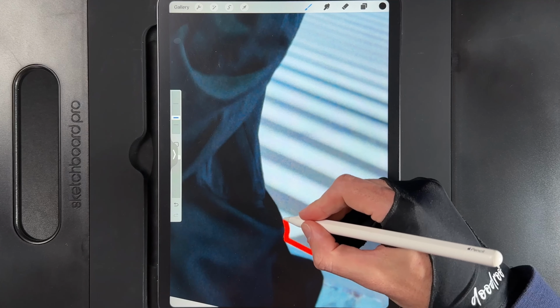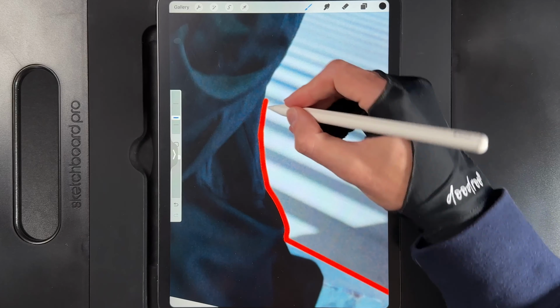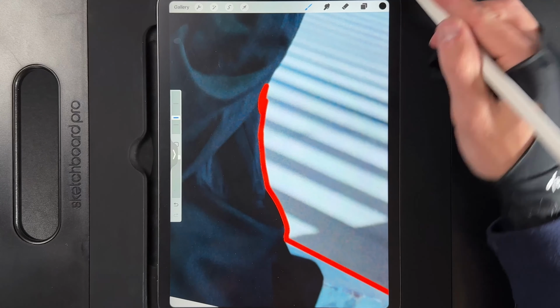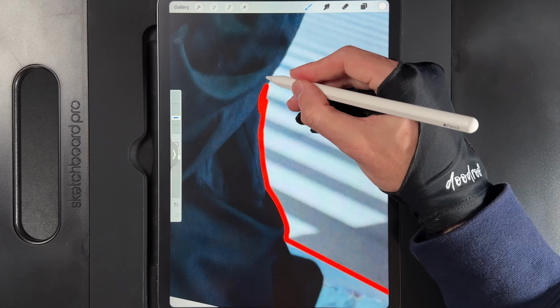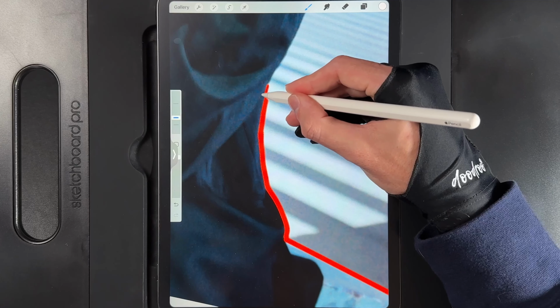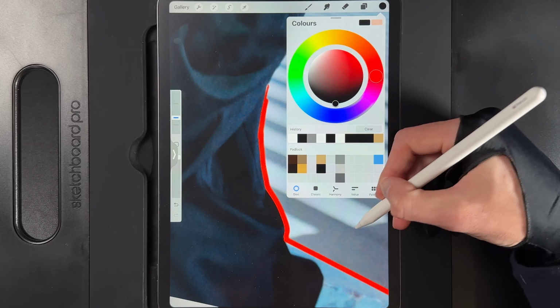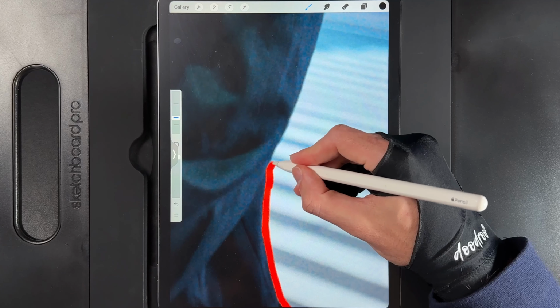So this is a really good practice first of all with masking. And so we're just going to draw all the way around. And as I said, if you were to make a mistake and I went into here, for example, it's no problem. You can either obviously undo that, but if you want to, you can double tap in the top left hand corner to select white and draw that back in like so, and then switch your color back to black, and you've not got rid of any of the actual information of the photograph.